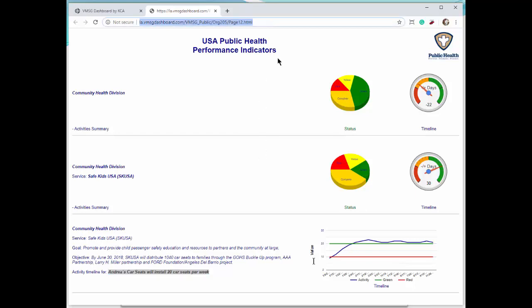Bottom line is it creates this unique web address for you. You can copy that. You can paste it into an email and send it out. You can put it on social media. You can have it put on your public web page. So it's a real simple way to show performance. As FAB says, let's be transparent in public health here.